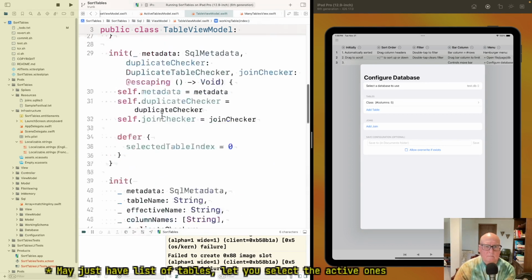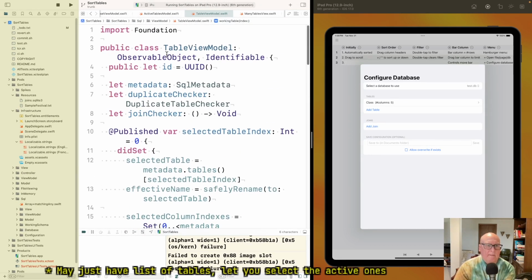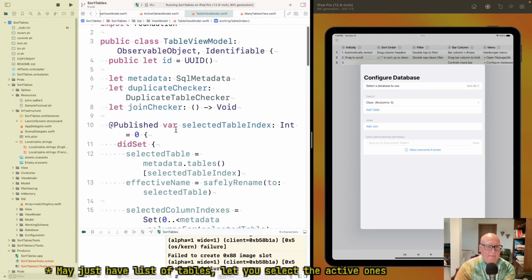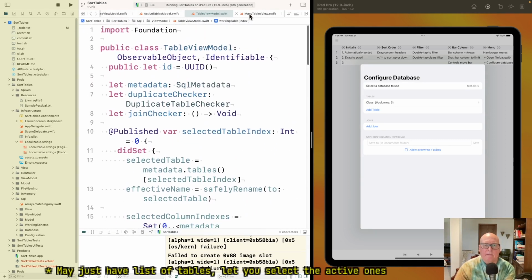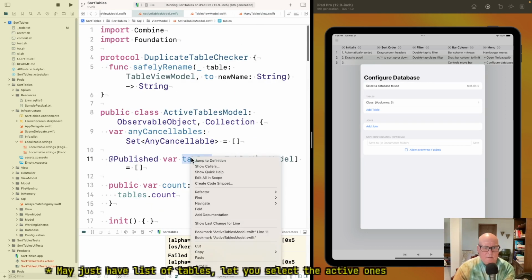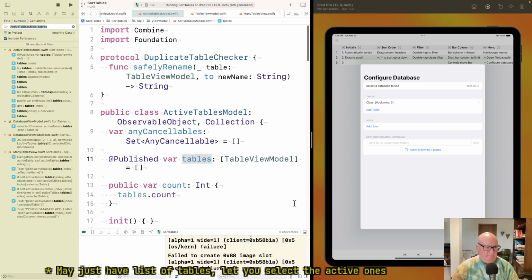I don't know. C references this. Mini tables view and active tables model.